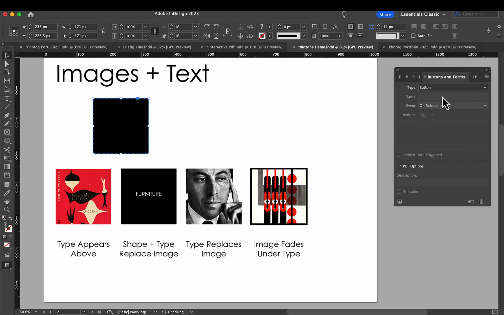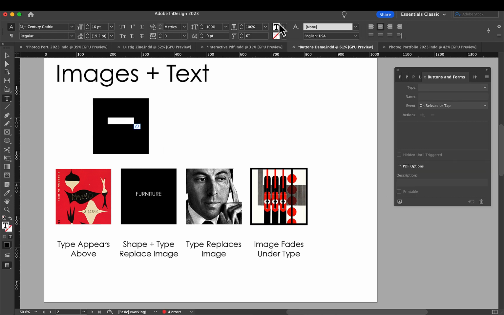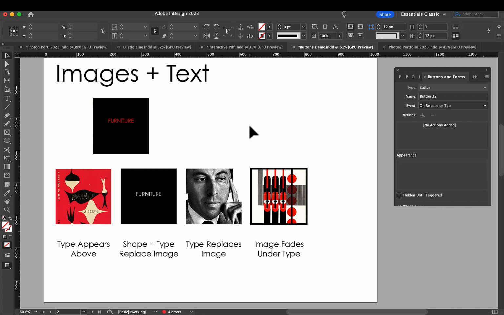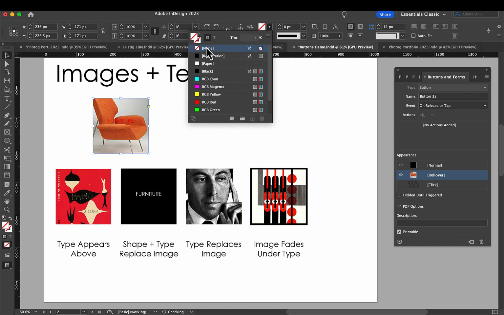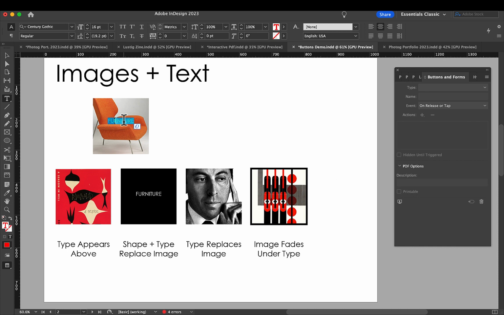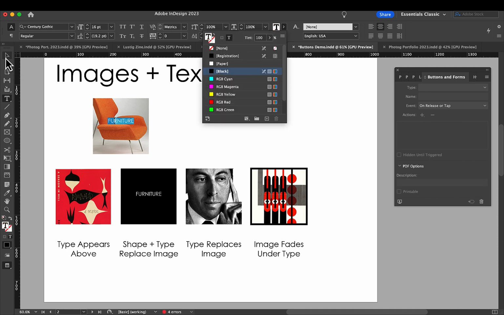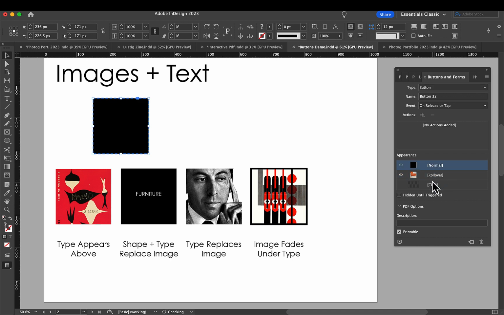So then if I go to button, on normal, it could be black, but maybe on rollover, the type turns red. And maybe the actual image shows through because we put this on none. And let's go back to that type. Maybe the type turns black. So I have all these boxes to work with. Normal state, nothing. Rollover, there it all is.